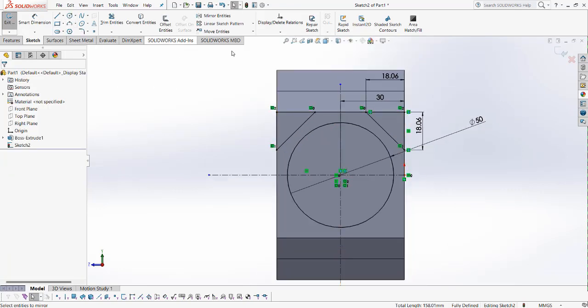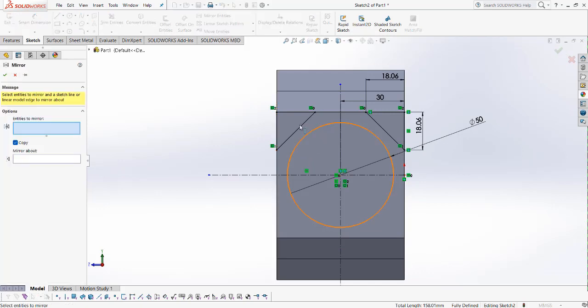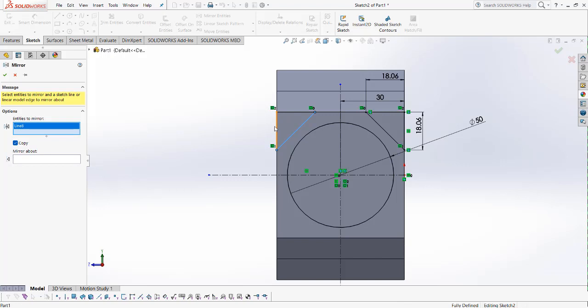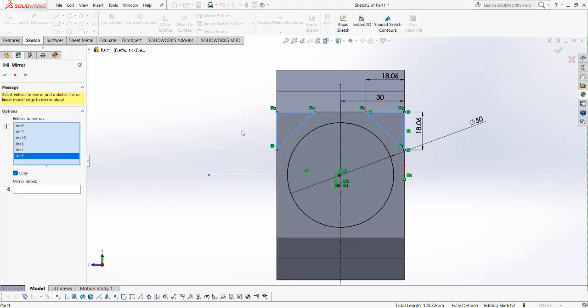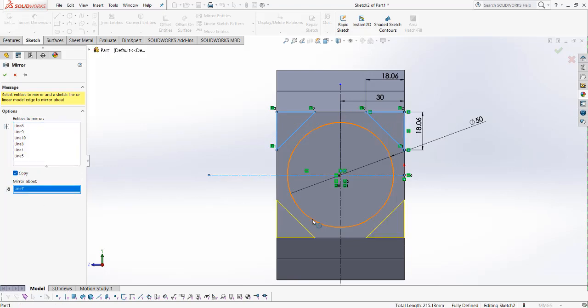Now same as mirror entities, choose this line, this line, and about the center line. Okay, this is done.